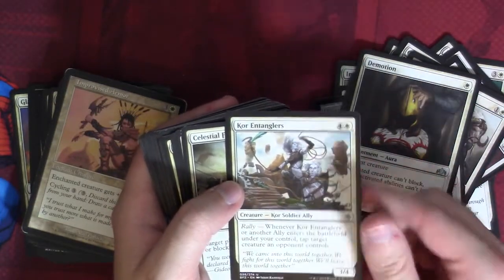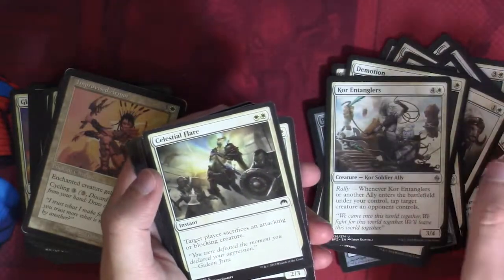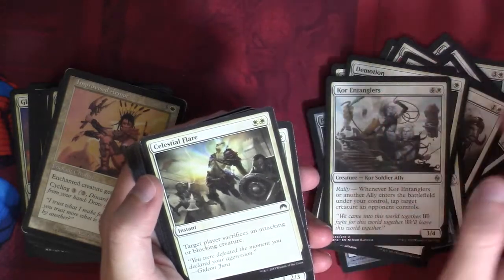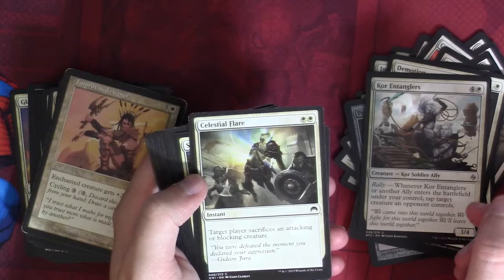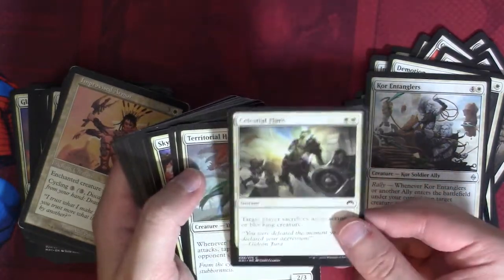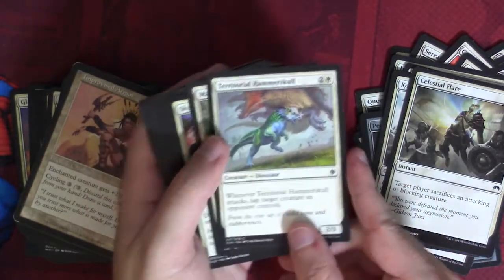Kor Tangler's Rally. Okay, yeah, I thought this would be good for, you know, all them Kor boys and allies and all that stuff. It'd be useful. Target player sacrifices an attacking or blocking creature. Cool. Yeah, I think I liked that one.